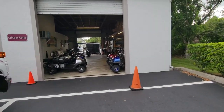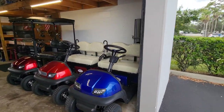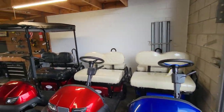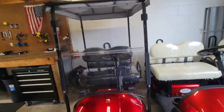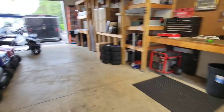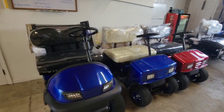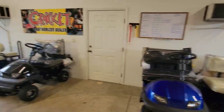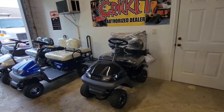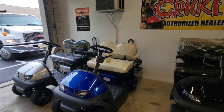I'll show you some of the other styles they have. See? They've got some amazing styles, and different options you can add to them. Look at these. Aren't they the neatest thing? We're starting to see some of these at campgrounds, and we saw them at the Tampa show last winter.